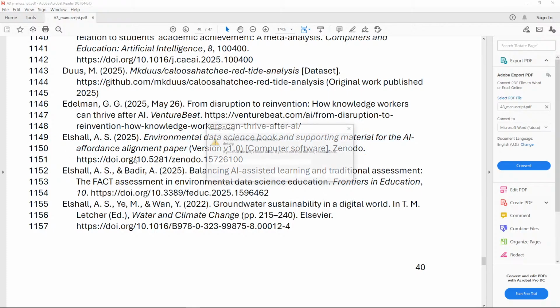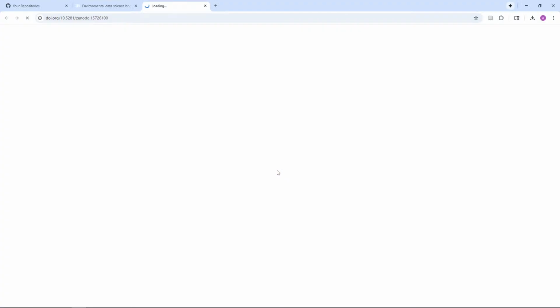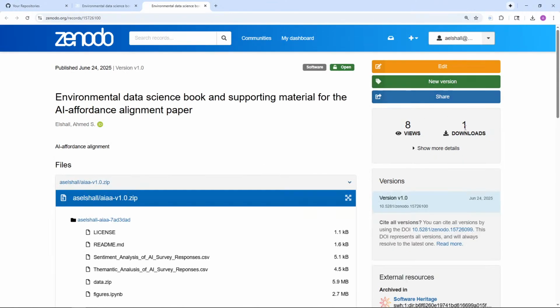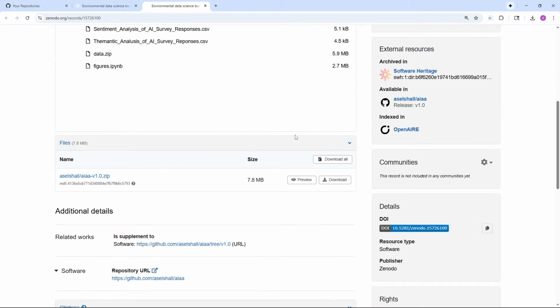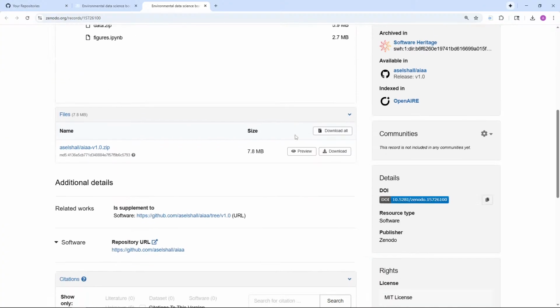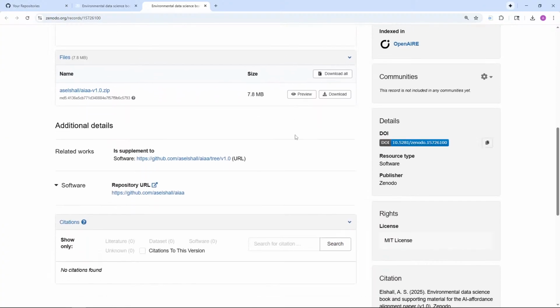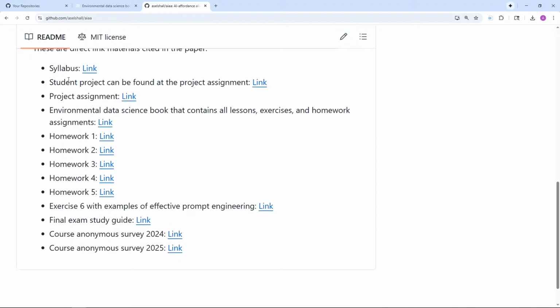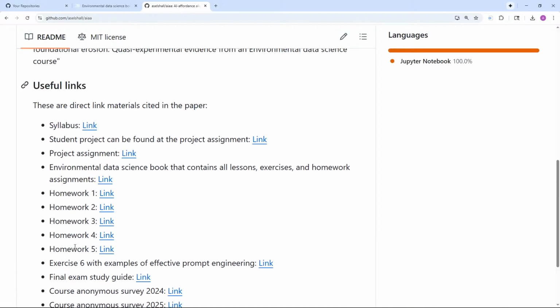So if somebody wants to go to this data, they just go here and they can download this data. They can also go to my GitHub repository here, click here, and they will come to this GitHub repository. They will find all this additional material or another interface for it.